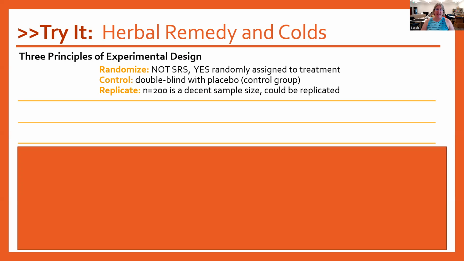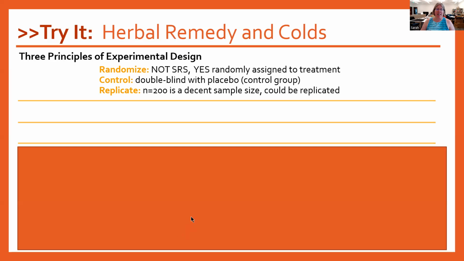And then replicate. So our sample size is n equals 200. So that's the number of people we have. And that's a pretty good sample size. I also think that this research can be easily replicated. There's nothing tricky here or expensive or technical knowledge. So I think this would be easy to replicate. So that one is covered there.